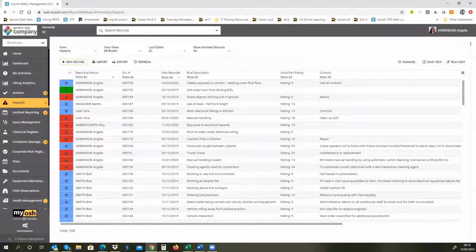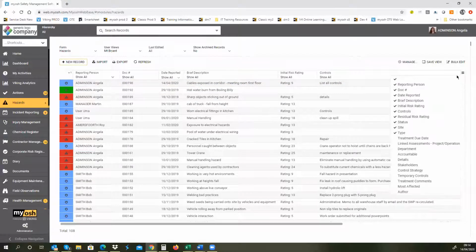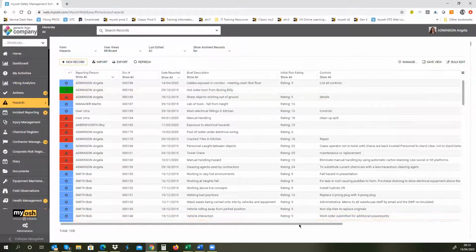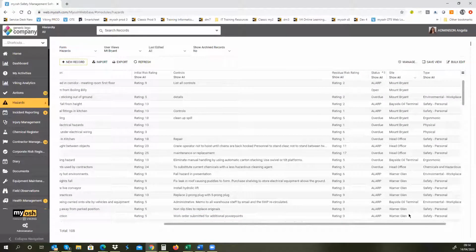Okay, so that's the full life cycle of the hazard. We should now be able to see it if we were to change the status. So let me just look at some of the options that we've got. So it looks like status is just along here.